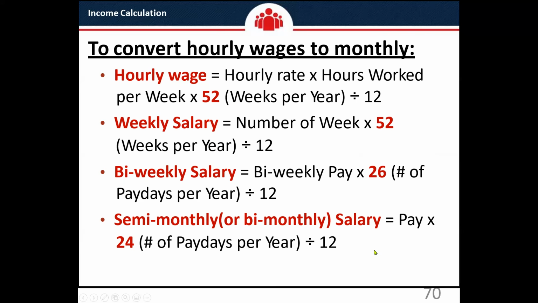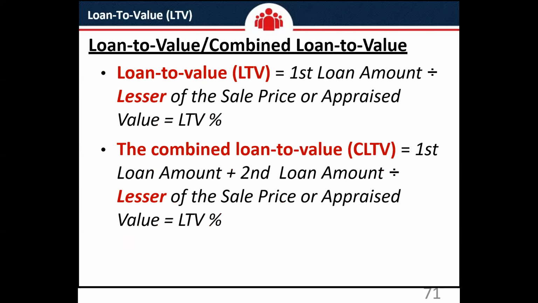So generally, if you get these calculations right, when you start the math section, you'll be able to do the rest of the question that they give you. But most of the time, students don't know how to calculate that part. The loan to value calculation, loan to value and the combined loan to value. A lot of people have trouble with that. The loan to value is abbreviated as LTV. It's the first loan amount divided by the lesser of the sales price or the appraised value. That means whichever one is lower is the one that you use for that calculation.